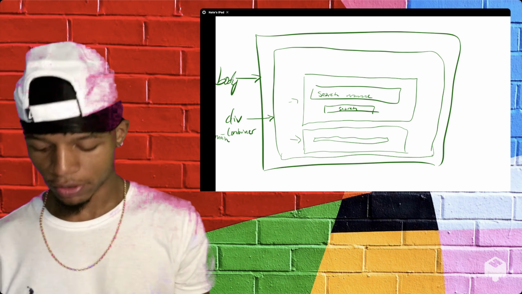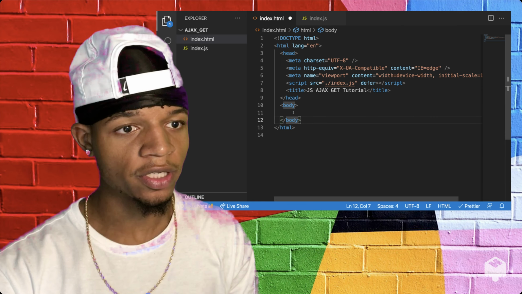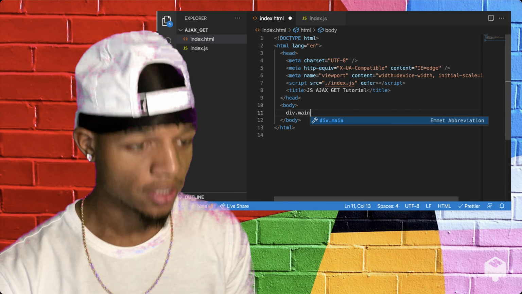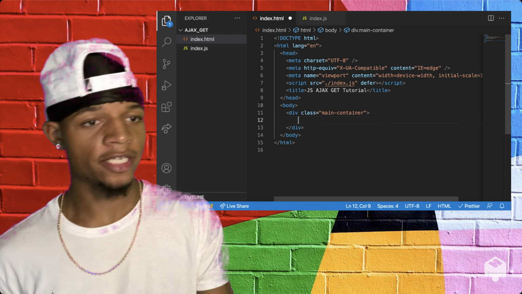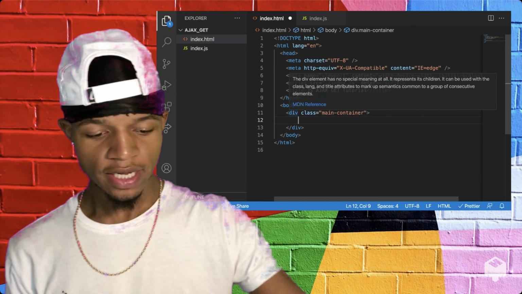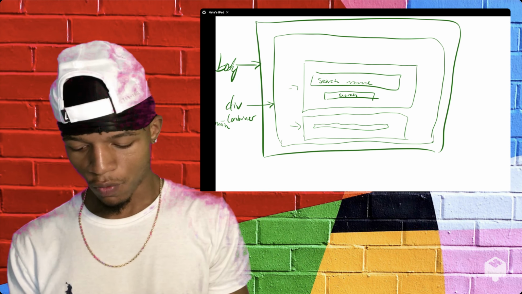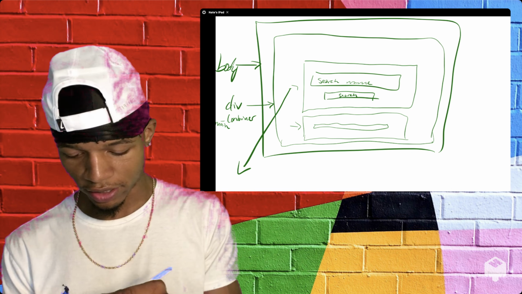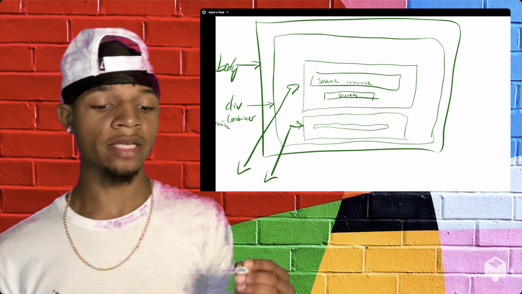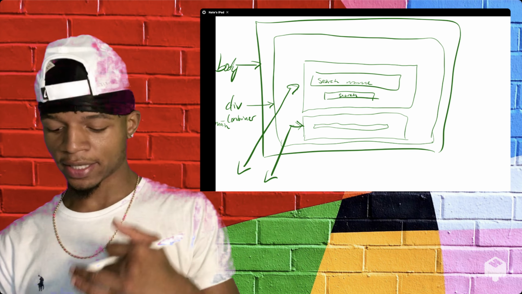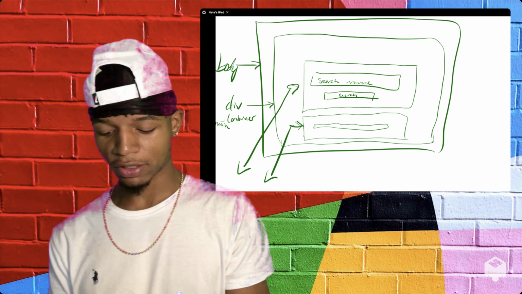So how I would create this is I will now come back over here and say I need a div, and I'm going to give it the class main-container, dot main dash container, like this. And now I got my div main container. Cool, because remember, div is just a box. Now let's come back over here and check out what else I need. All right, so I got one box. Then I said I needed this box too, right? I need that box, and I also need that box. Those two boxes are going to be on the same level inside of this main container, the div that's the main container. These two boxes are going to be siblings.